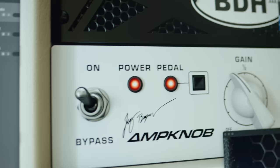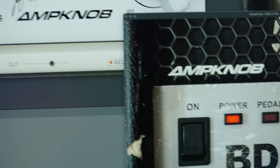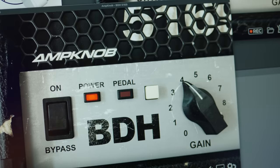Now, all three of these plugins feature a couple of bells and whistles that we haven't seen before, including the ability to custom load your own impulse response, the ability to have a metronome, which is in standalone mode, a riff recorder, which is in standalone mode, and the ability to turn on and off a boost pedal, which I like.